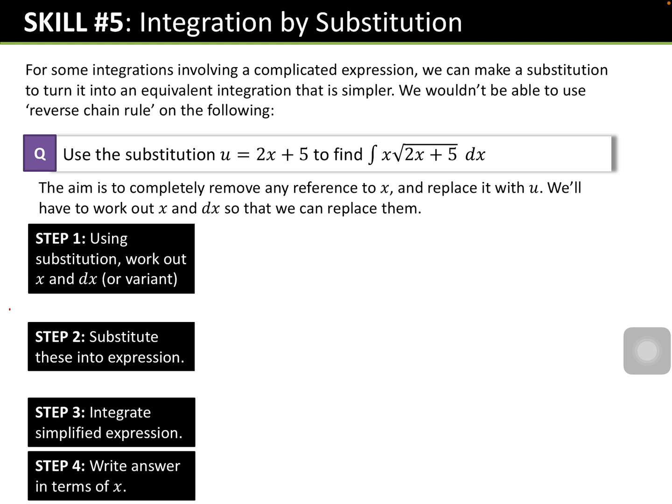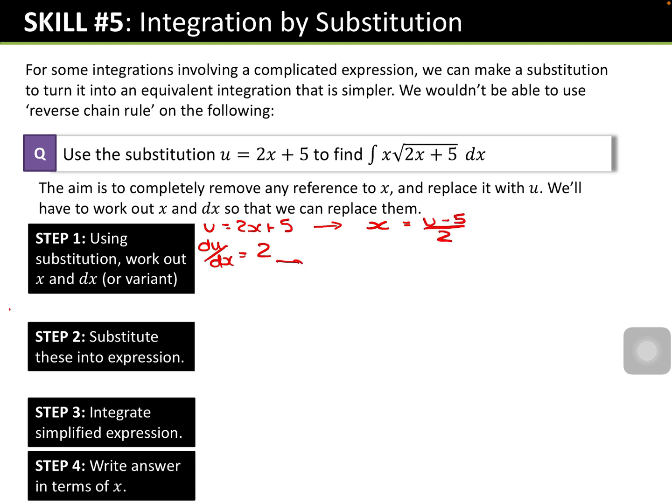First, we are told that u equals 2x plus 5, so we are going to find du dx. Differentiating with respect to x gives us 2. In our question we've got lots of x's and a dx, so we need a substitution to swap x out for something in terms of u. Once you've got your initial substitution of u equals something, rearrange that equation to make it x equals. So x is going to equal u minus 5 over 2.